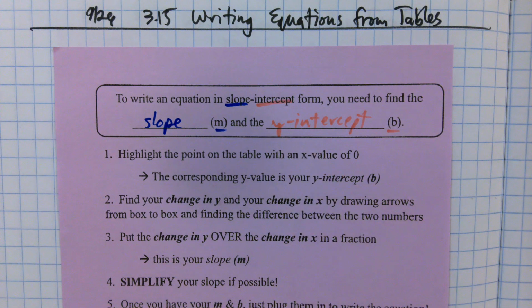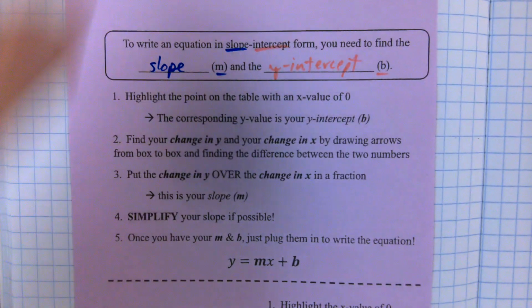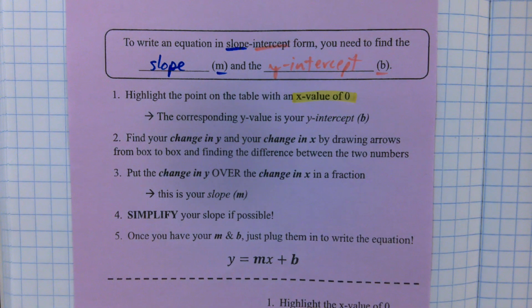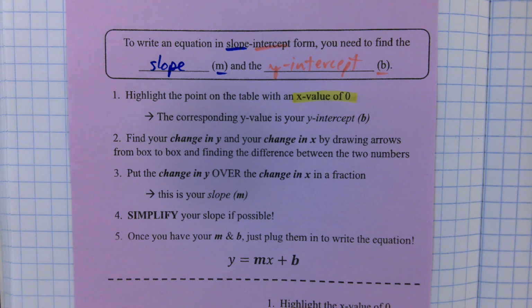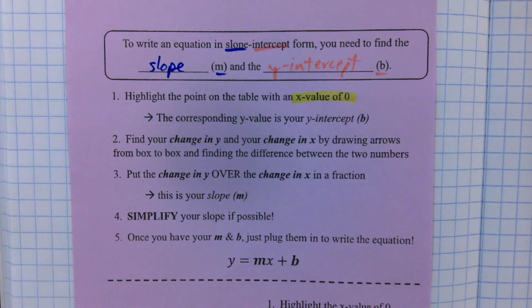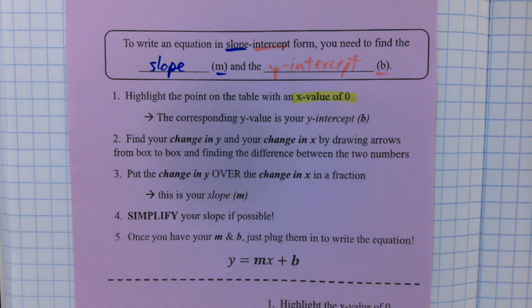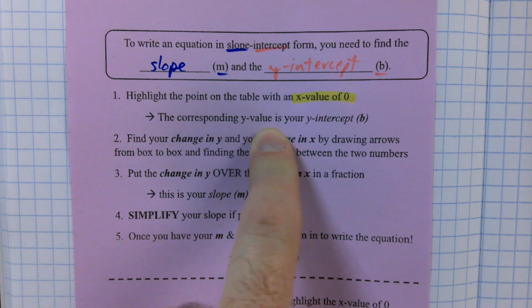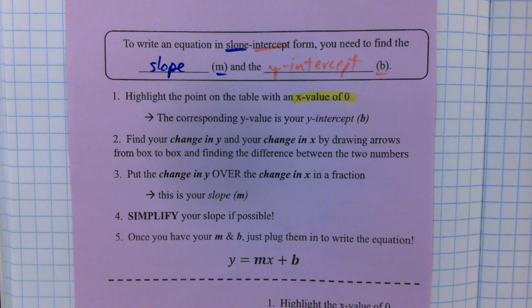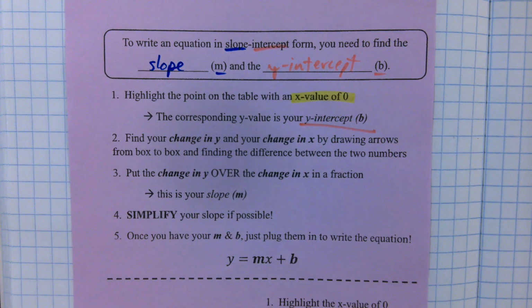On a table, we're going to be looking for something different. What we're going to be looking for is an x value of 0. Okay, go ahead and highlight x value of 0. All right. So we're not going to be able to physically see the point in which those two lines cross, but we are going to be able to find our b rather easily. As soon as we see an x value of 0, the y value next to it, the corresponding y value, that's going to be my y-intercept, or my b. And we'll see what that looks like in a second.